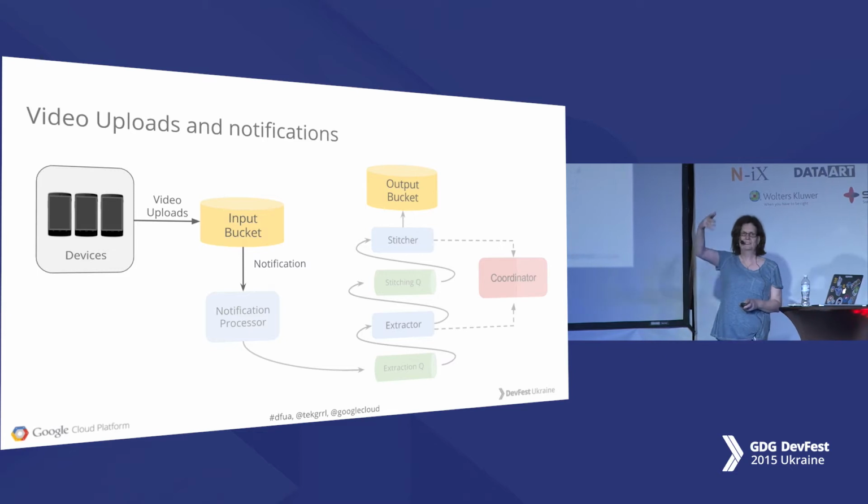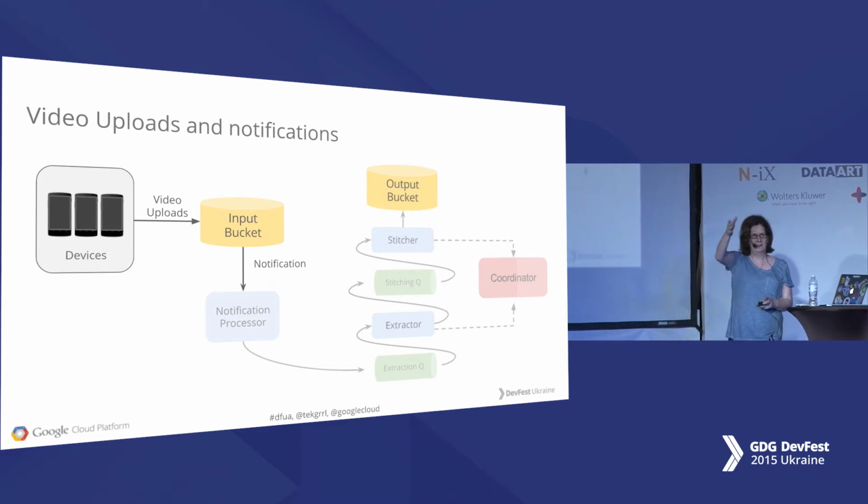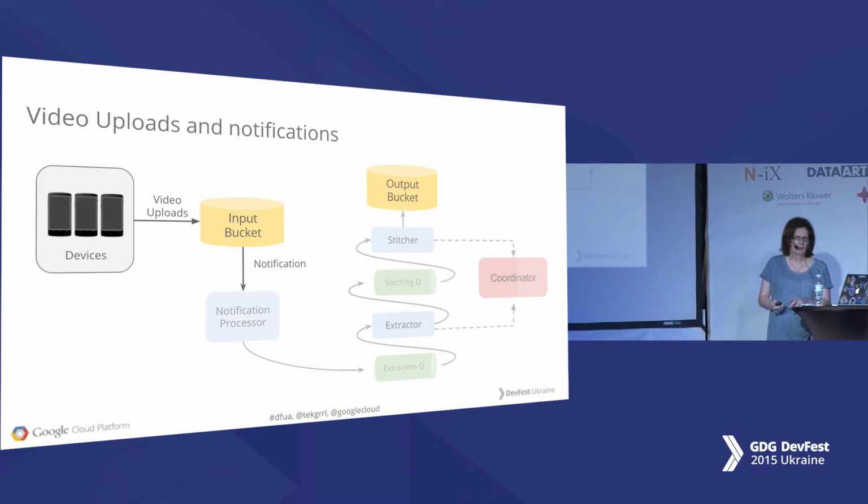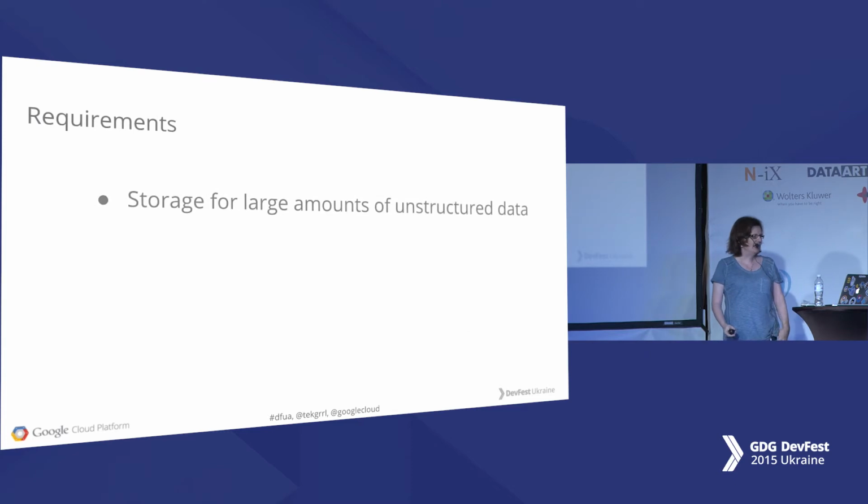And ultimately, the processing pipeline will extract the required frame and store that somewhere. And then the final image will be written to an output bucket. So we need some storage. And for this, we need large amounts of unstructured data to be stored. We're talking about megabytes, effectively, but it could be much larger. And again, if you think of the startup idea, we have lots and lots of requirements for storage.